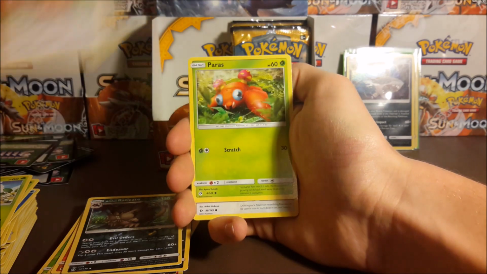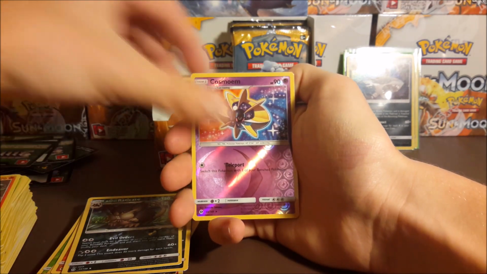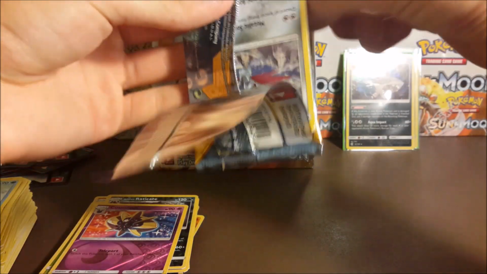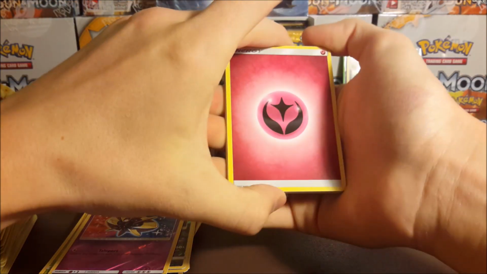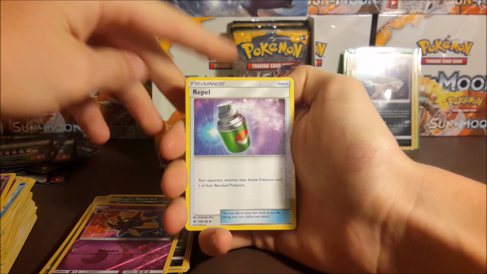Bounsweet, Lillipup, Paras, Fearow, Litten, a reverse rare Cosmoem, and a regular rare Golduck. We got something like 6 packs left in the box, so we're gonna have to turn up the pull rates here. Very happy with the Espeon Hyper Rare though. Not much to complain about. There isn't anything to complain about.